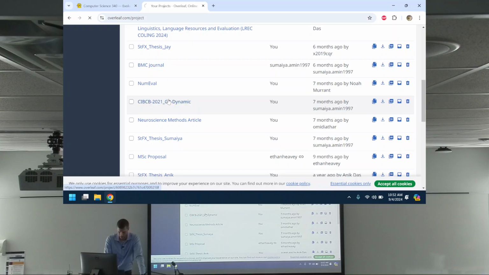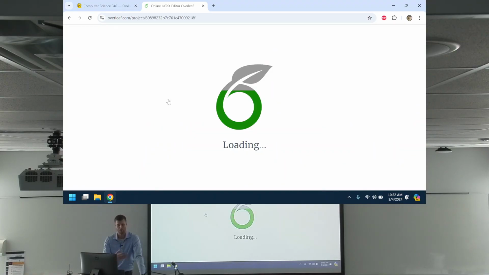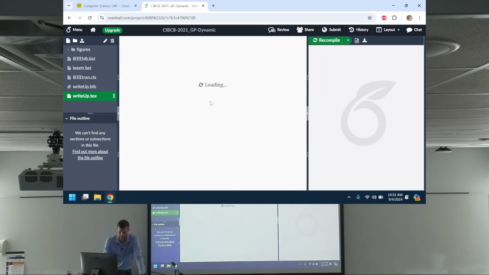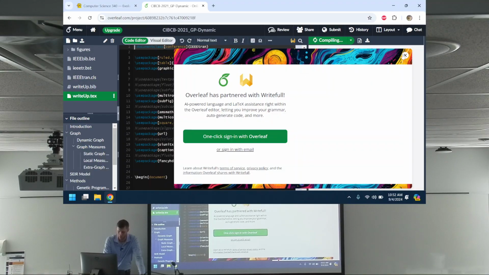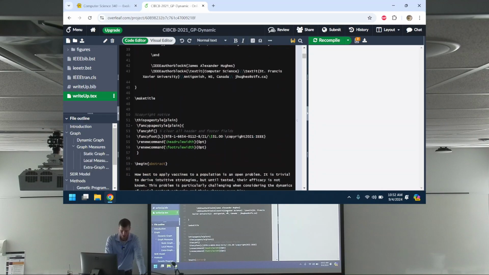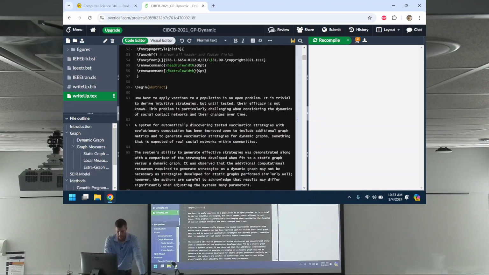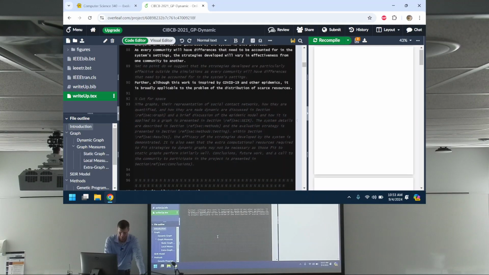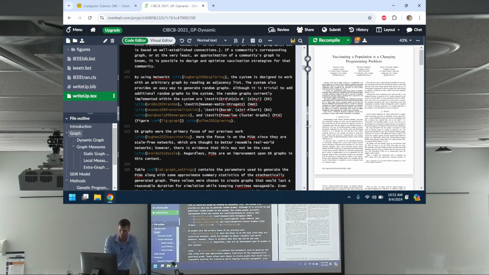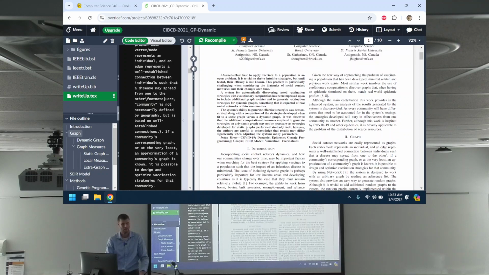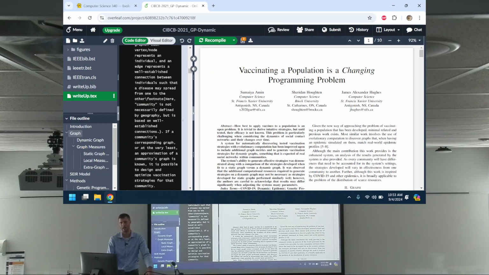I'll just show you an example of what LaTeX would look like. Over here in the middle is what I write. A lot of this is boilerplate stuff, so you don't need to be too worried, and I'll give you samples. But this is how you write it: begin abstract, and then I write end abstract. Keywords, introduction, I write citations in there, and so on. When you build what you wrote, this is what it looks like. So this is LaTeX, the gold standard typesetting tool, and this is how everything's done.